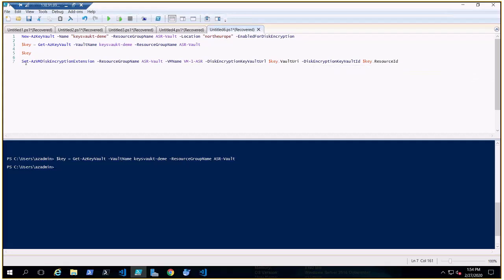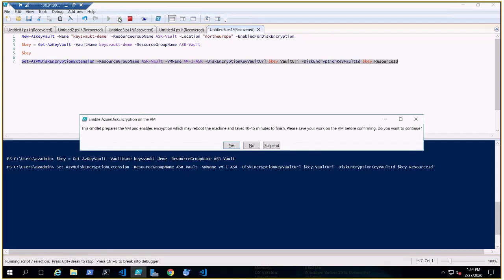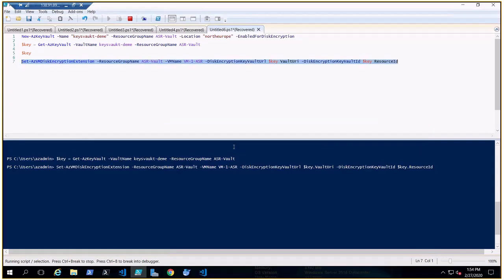Okay, this will set the VM disks on the encryption. So let's run it. See, it's asking because a reboot is required for the encryption. So let's say yes. Hope I'm not on that machine. Yeah, I'm not. So it will reboot the VM, and once the VM comes back, we can check the status of the encryption and it will be all good.